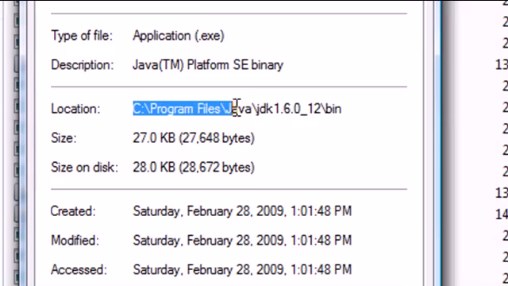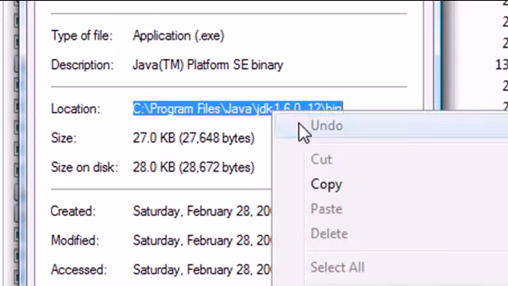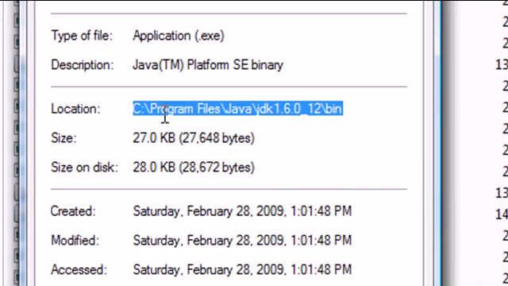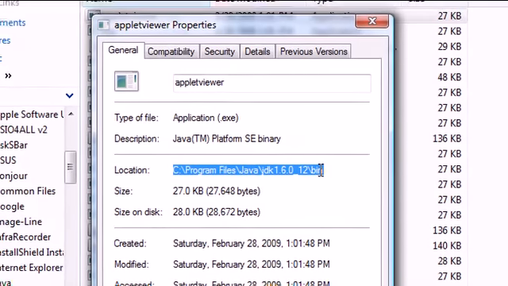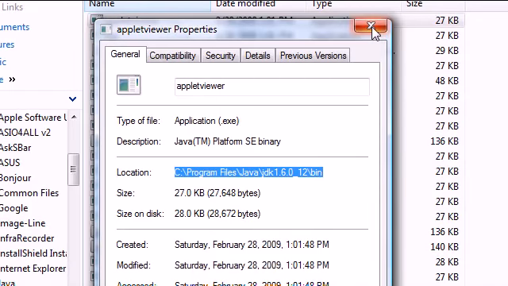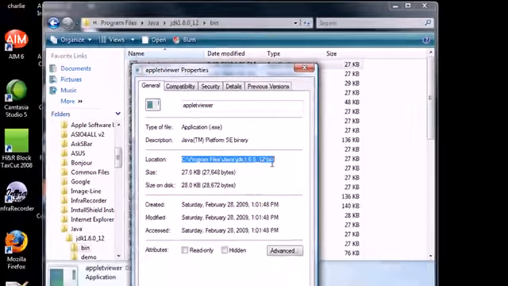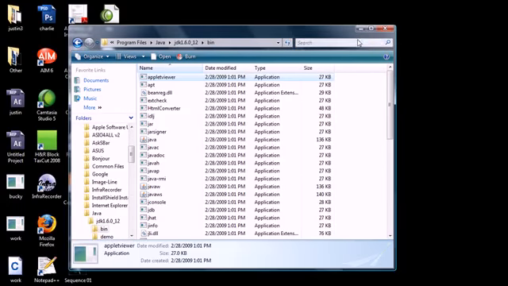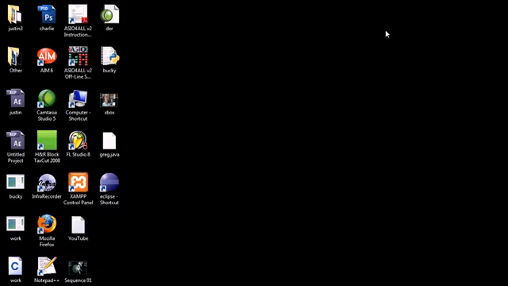Go ahead and copy all of location, right click it and copy it. It should say something like C, program files, Java, your version, and then bin, the last thing. Make sure you get that bin. That's very important. If you don't see it, then do this tutorial again and do exactly as it says. Anyways, you want to see that bin. So once you have this golden code, that's what we're looking for. Go ahead and X out of that. Now that's where the compiler is.